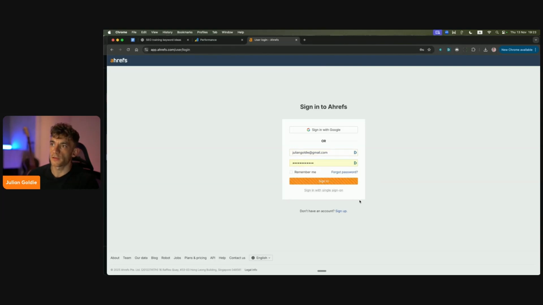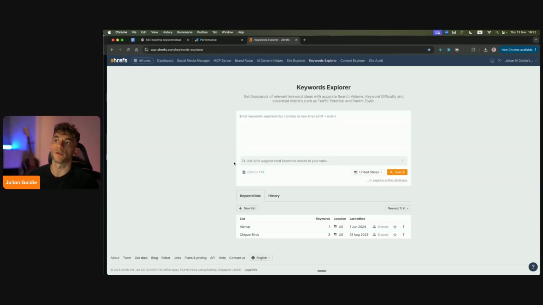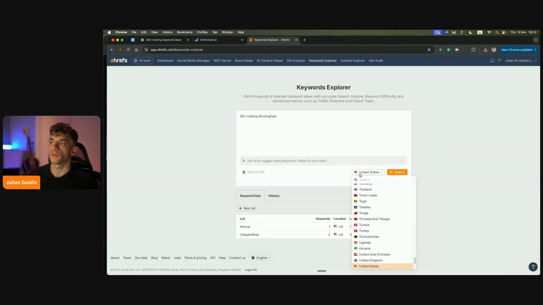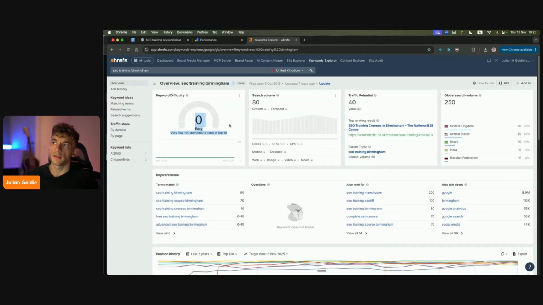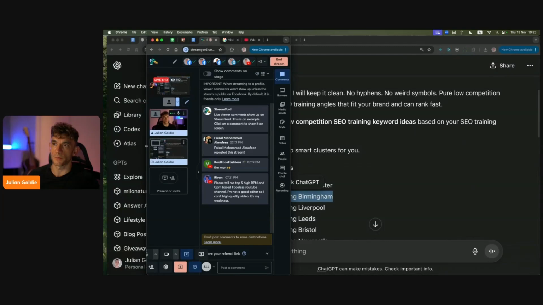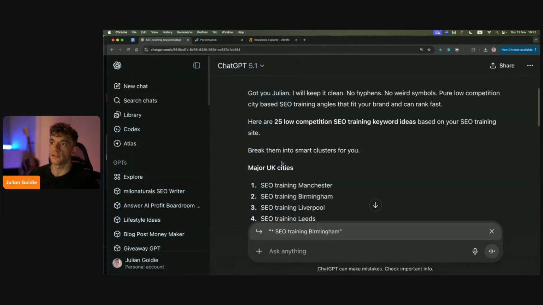So if we open this up now, we're going to go to Ahrefs just to validate that this keyword is something worth targeting. We're going to type in England or United Kingdom. And you see that is an easy keyword to go for. And it does have search volume, right? Global search volume, 215 per month. That's a keyword you could go for, and rank for and get customers from. So you can see how this works and how easy it is to do.